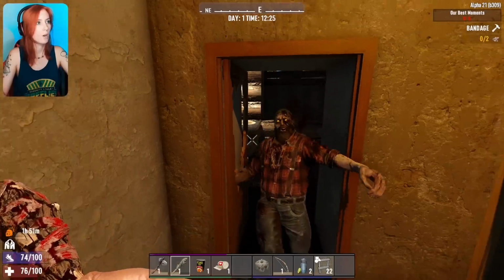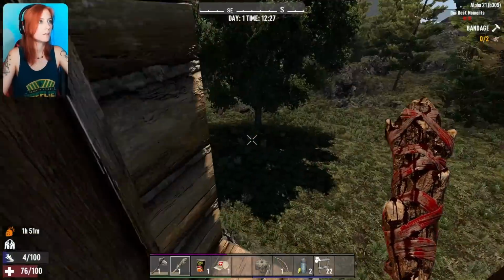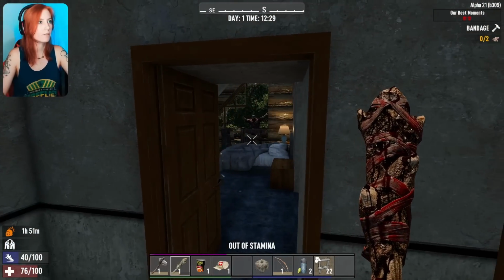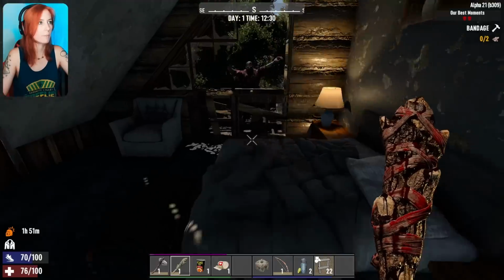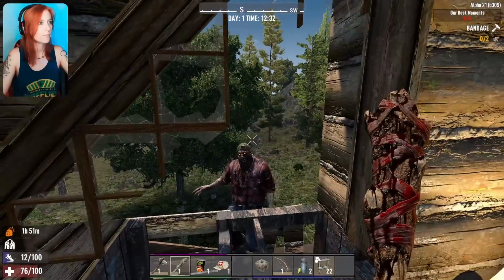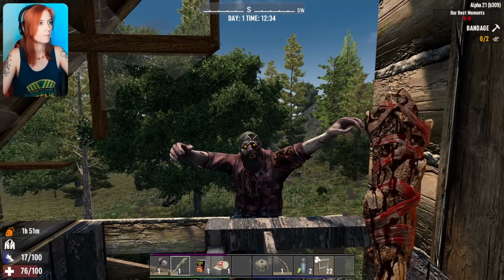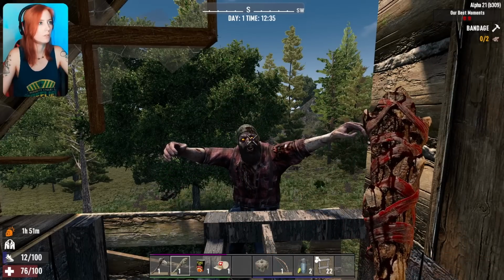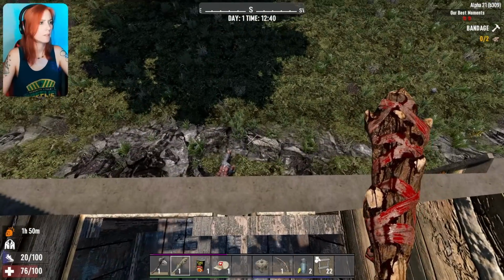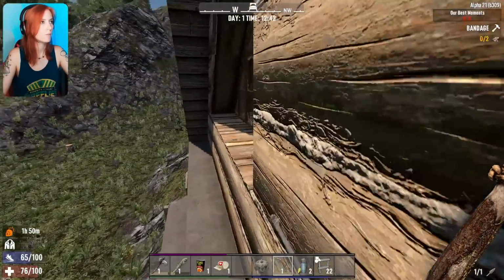Alright. Hi! Ooh! Feral! Feral! Unnecessary! Come on over here, dude! Or you could, that's creepy as hell. You could just not. Oh, no, I'm out of stamina. I think he's having a hard time jumping this particular thing. He is not dead. Uh-oh. Uh-oh.